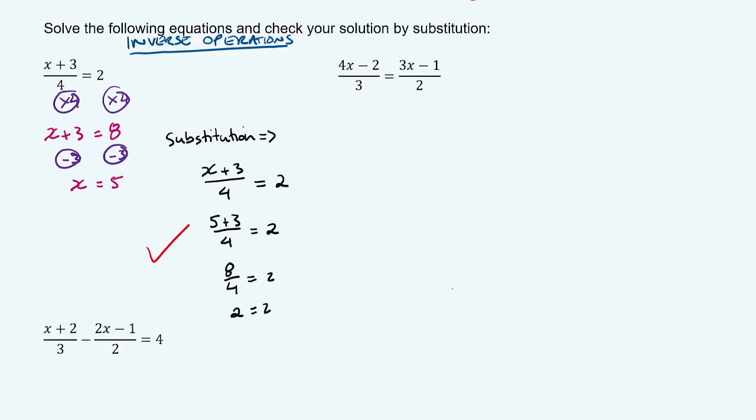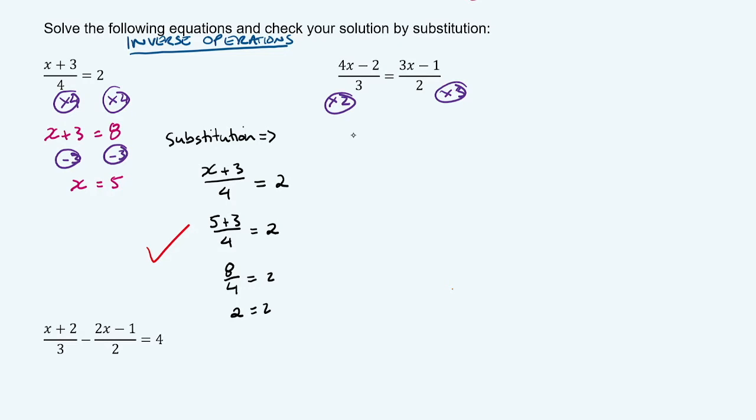Now here's where we're going to get a little bit tricky, where we're actually going to do 2 things at once. We're going to both multiply by 2 both sides and by 3 both sides. There is a slightly more long-winded way that we can do this, but I'm just going to do it this way. Times 2 on that side, times 3 on the other. We are cancelling out.